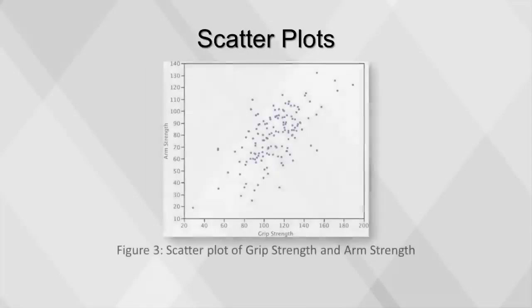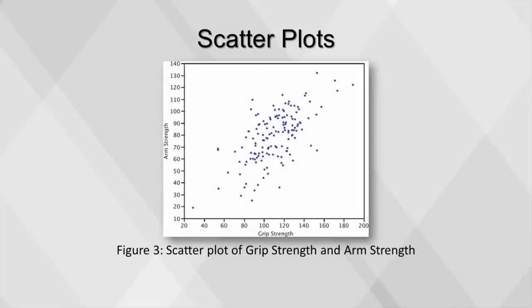Figure 3 shows a scatter plot of arm strength and grip strength from 149 individuals working in physically demanding jobs, including electricians, construction, maintenance workers, and auto mechanics. Not surprisingly, the stronger someone's grip, the stronger their arm tends to be. There is therefore a positive association between these variables. Although the points cluster along a line, they're not clustered quite as closely as they are for the scatter plot of spousal age.